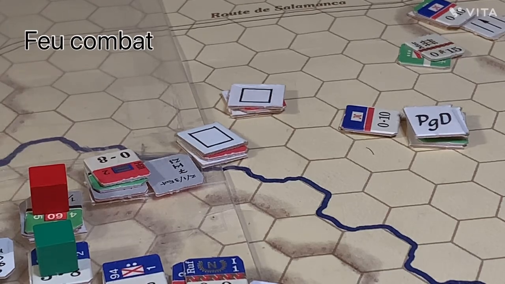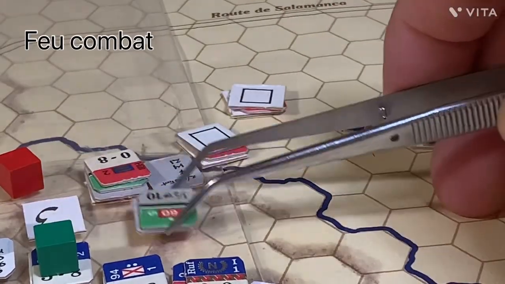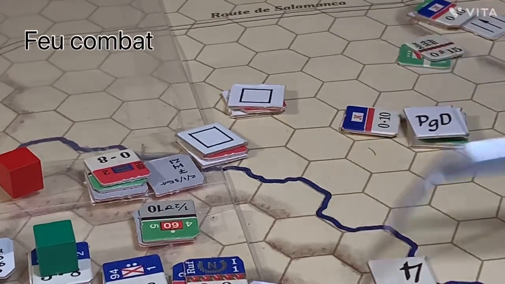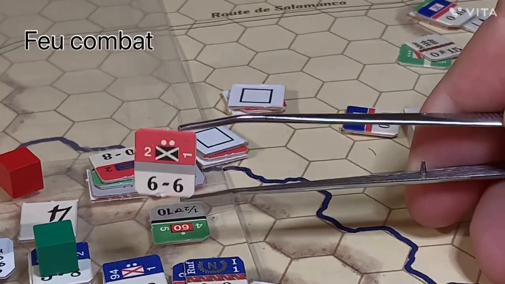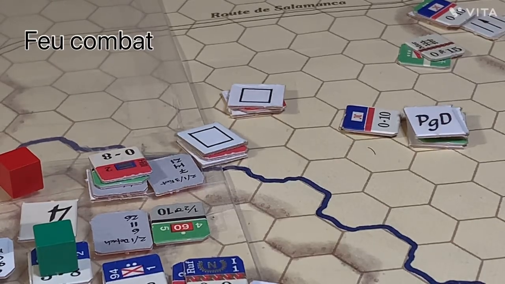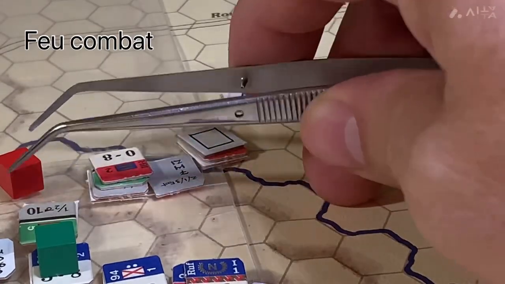52, okay, is one hit. All right, so that is a even, and so they've lost more than half, so that's minus 6. And yeah, 13, so they passed. Okay.